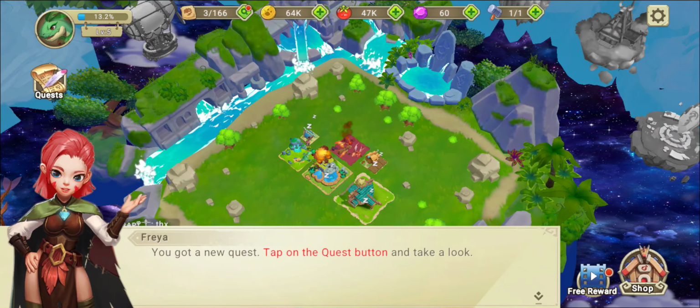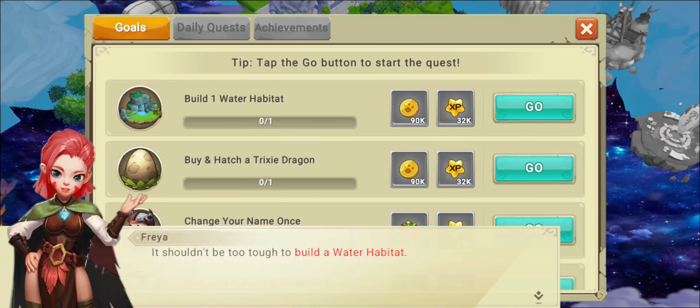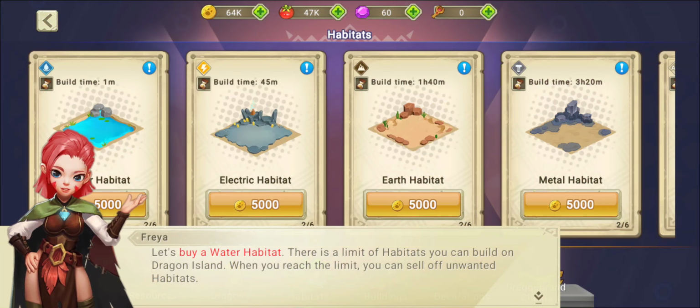You got a new quest. Tap on the quest button and take a look. It shouldn't be too tough to build a water habitat. There's a limit on habitats you can build on Dragon Island.